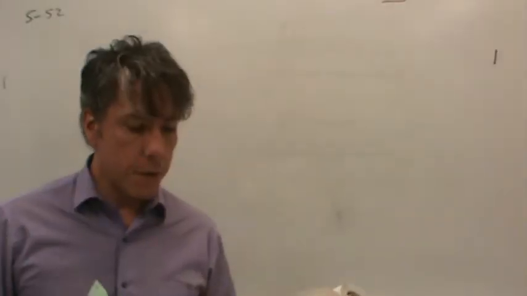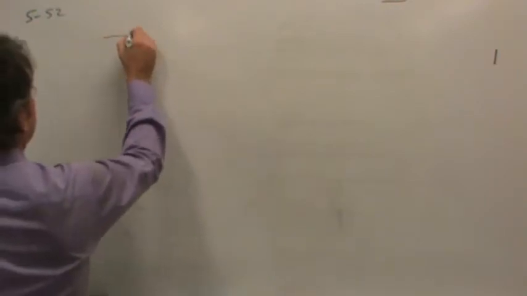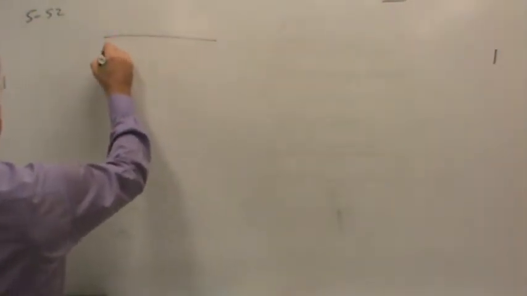This is problem 52. It's on page 305. There's no description. It's just a beam with two simple supports. There's a cantilever on the right-hand side and two individual loads as well as a distributed load. I'll sketch the beam up here so that I can create shear and moment diagrams beneath it.